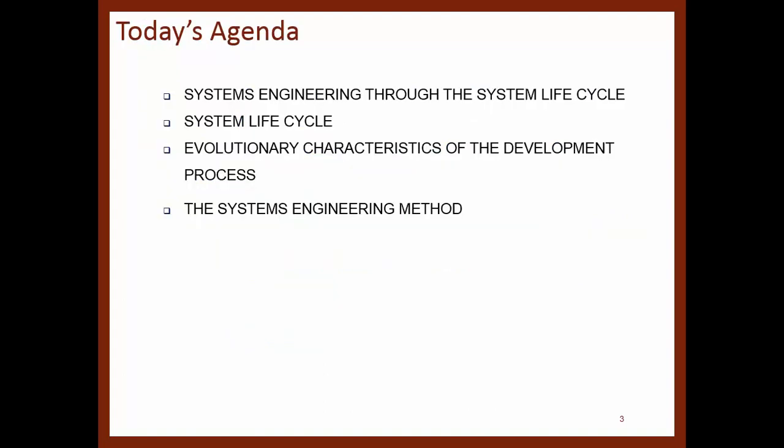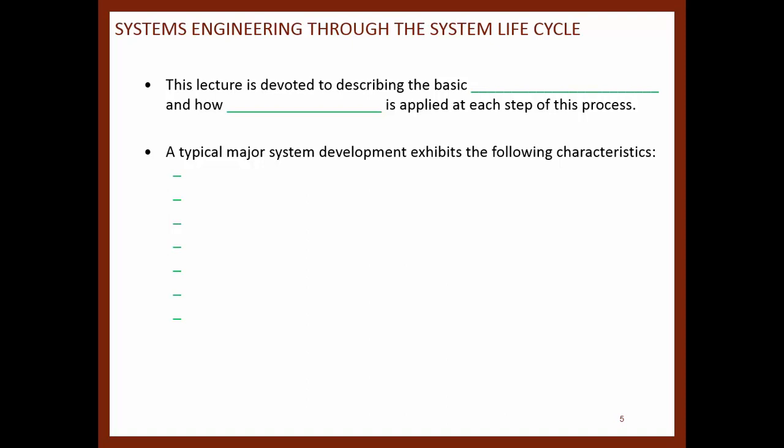So, systems engineering through the system lifecycle. This is the agenda for this morning: system lifecycle, and also we're going to discuss the evolutionary characteristics of the development process, and finally the systems engineering method. So this lecture is devoted to describing the basic steps of the system development process and how systems engineering is applied at each step of this process.